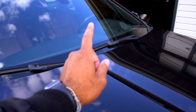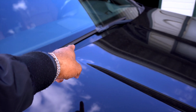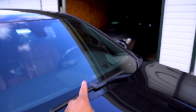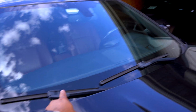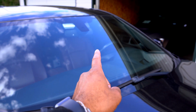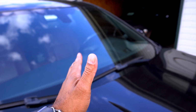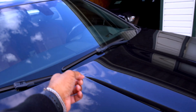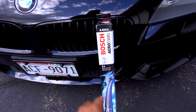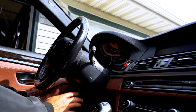What you have to do is put this car into service mode to where the wipers are all the way up so that you can easily access and take those wiper blades off. So I'm going to show you real quickly on the inside how to put this car in service mode so that you can get these wipers changed, the old ones off, and the new ones on. This is pretty much a simple task.